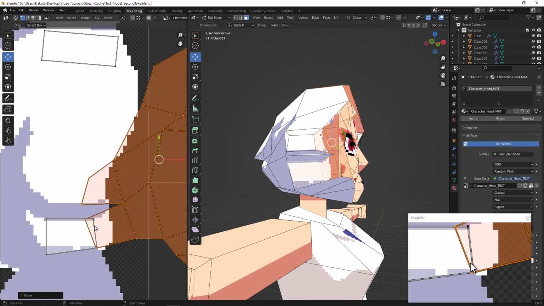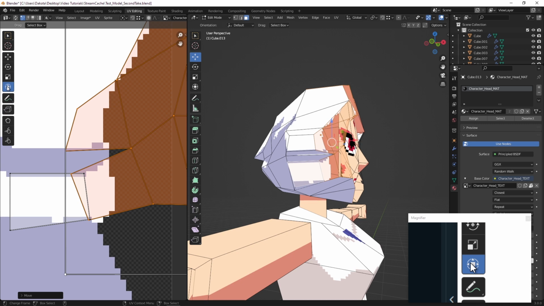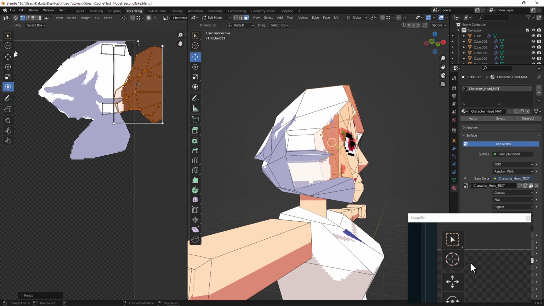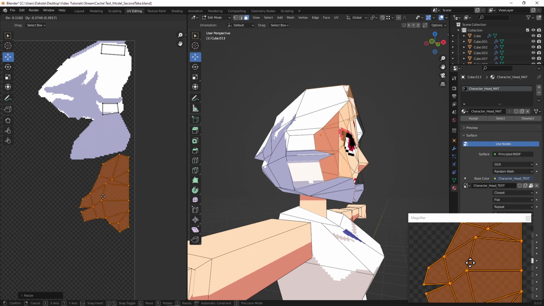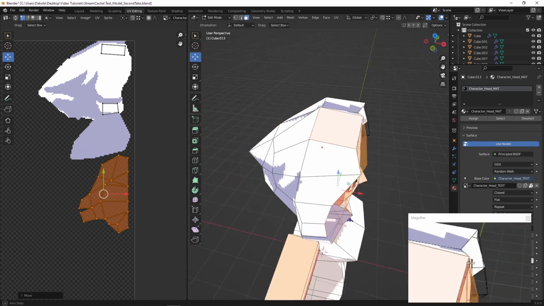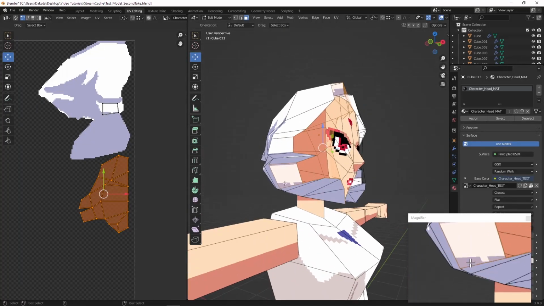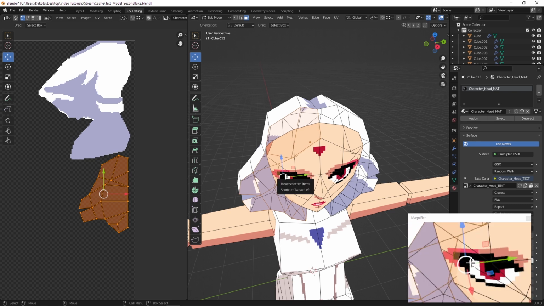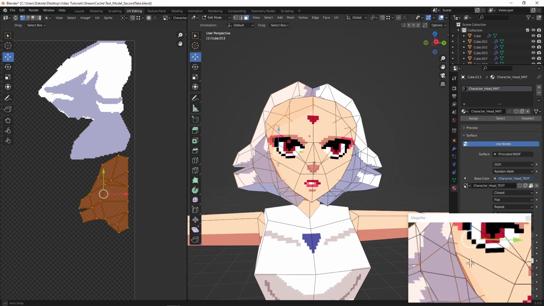Bring it over, and wow, that's actually pretty close. We don't need to edit it much. And then we can bring this over here. Once again, if your character does not have a uniform hairstyle or anything like that, and you're not using mirror, go ahead and apply all of these steps for the full shape, instead of wondering, okay, I've done half the head, what about the other half? It's the same process.